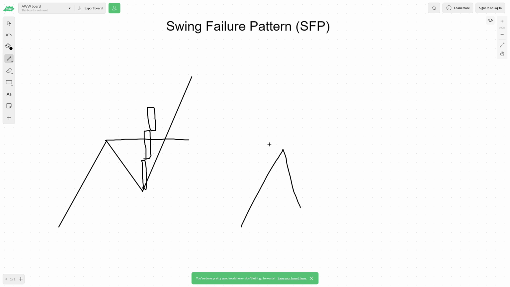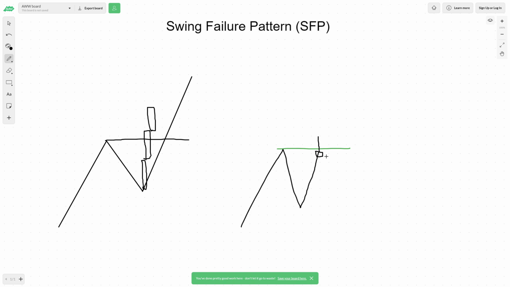What we're focused on now is, here you have your resistance area at that previous high. What happens if you come to that previous high point and then you fail on the swing? Not necessarily closing above and coming back down, because as long as you close above, it's completed. But what we're looking at is when the market comes up to a previous high, forms a wick above, and then closes back down below the previous high. So that's a swing failure because you failed to make a C leg.